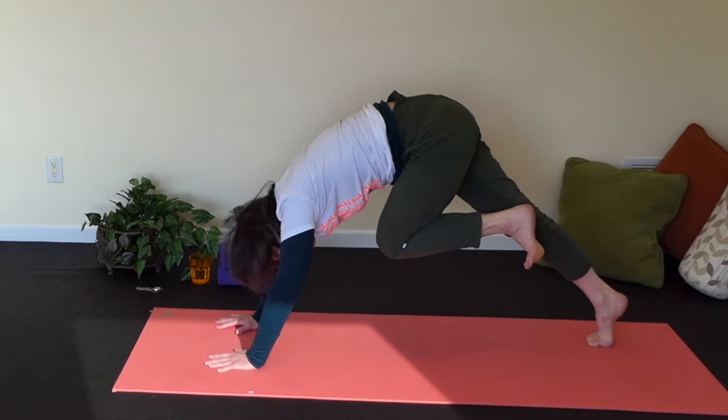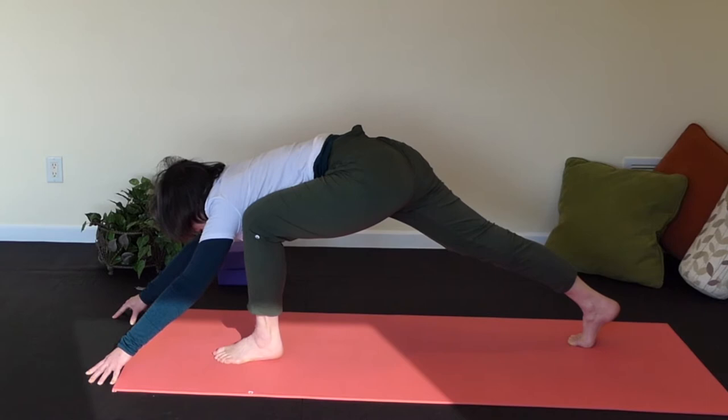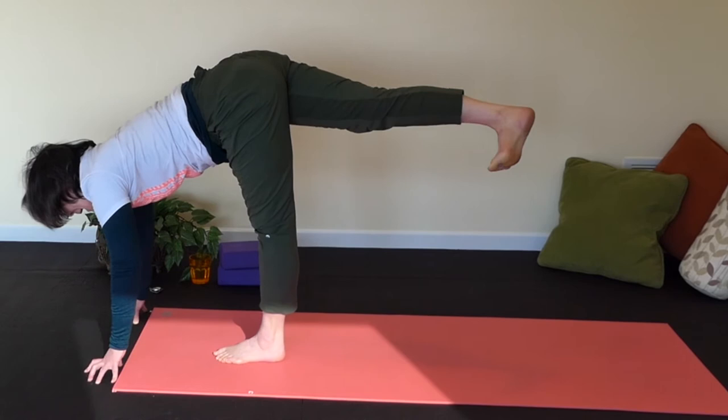Flex your left foot. Left foot, left thumb. Right heel is pushing back. Bring your hands wider and forward. Inhale. Exhale. Press through that left toe, the left foot, and bring your right leg parallel to the floor. You can have your knees micro bent, of course.